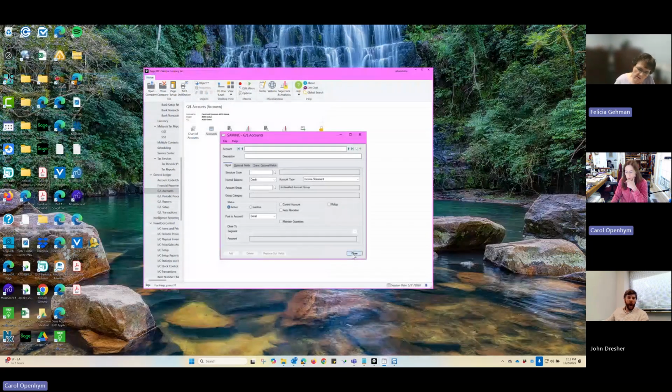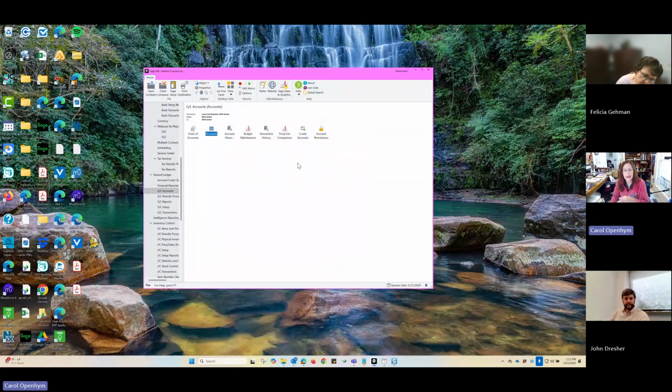Nice. Yeah, it's a handy thing. There are also some other fields that you can customize like that, and I'll show you that as we get in, because AP has a really good example of one that you might want to customize. So we're going to go to AP today, and like I always do, we're going to start with AP setup.